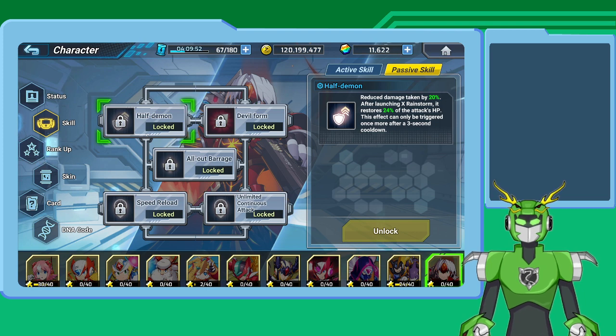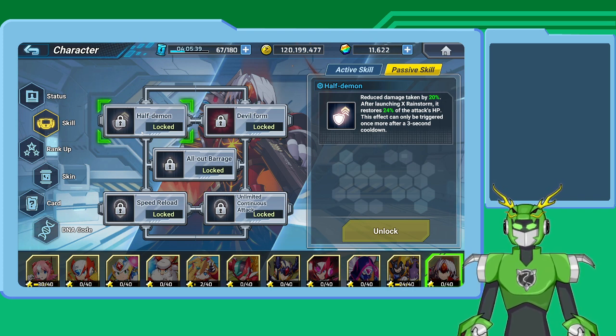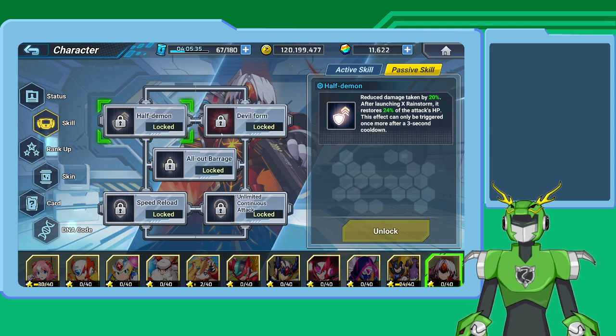Half Demon. Reduce damage taken by 20%. After launching X Rainstorm, it will restore 24% of the attack's HP. This effect will be triggered once more after a 3-second cooldown. Okay. Pretty good. Has sustainability. 3-second heal. That's pretty damn high, honestly.